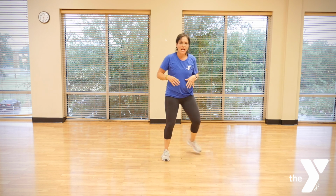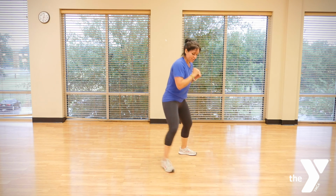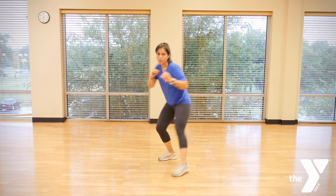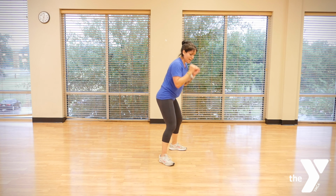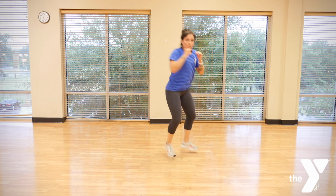We've got a foot switch change. Modification is this, 1, 2, 1, 2, 1, 2. Otherwise, you're with me here. 1, 2, 1, 2. Squat as low as you want.